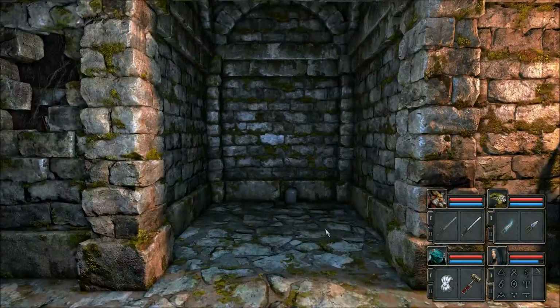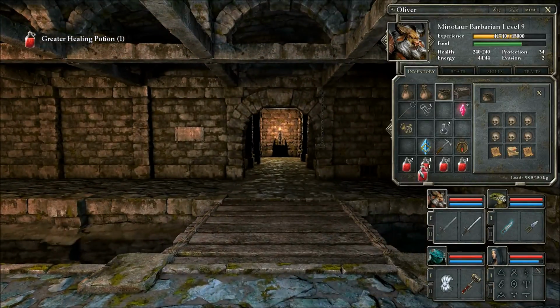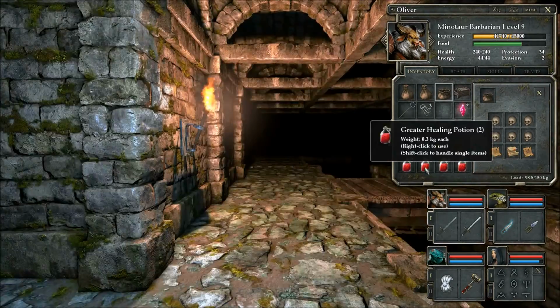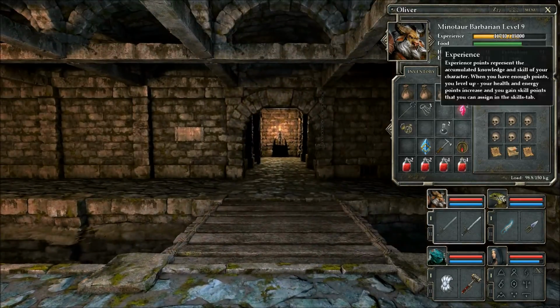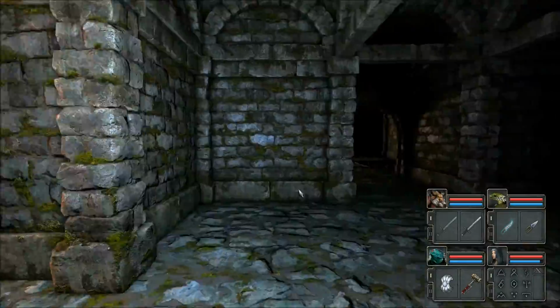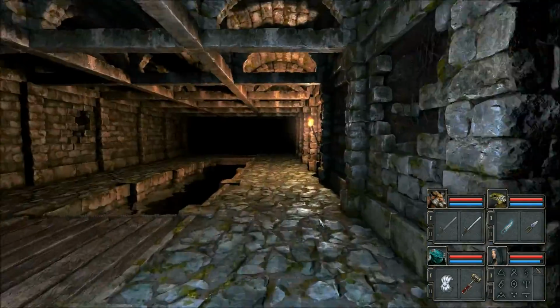Now there are more of those fire elemental guys over here. Oh yeah, and when the fire elementals appear earlier, the alcoves they appear from do have items in them. I think I actually forgot to collect the one over here as well. Oh, I might have picked it up, I can't remember. Yeah, I must have got that one.